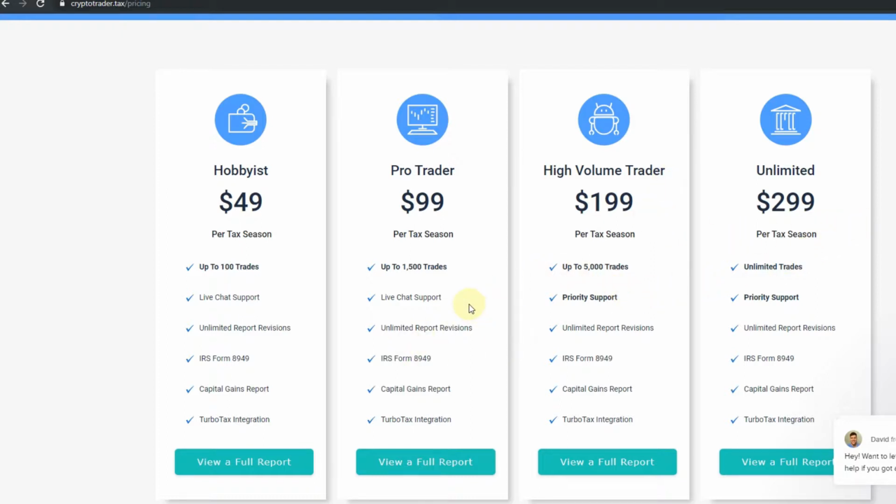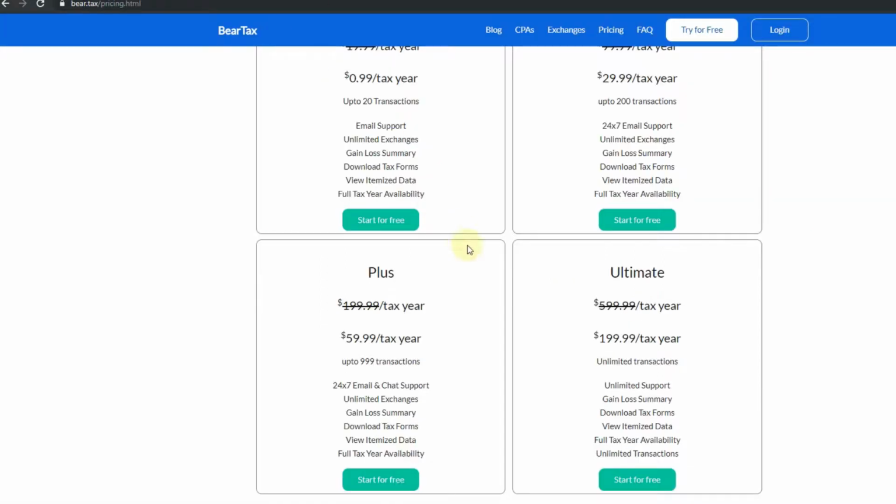Usually when you import, let's say, 2,000 transactions, at the end there will be some 20, 50, maybe 100 transactions left, which they show you at the end to verify, and they ask you what to do with that, because they couldn't figure out where they came from, if they were coming from one exchange, transferred to another exchange and then sold. They couldn't match. I mean, they are trying to match. At least this is what Bear.tax says. They are trying to match.